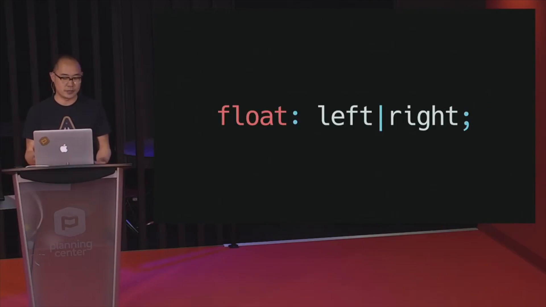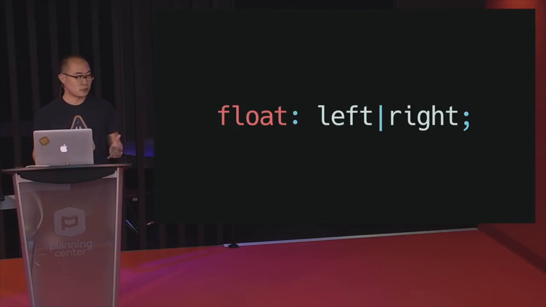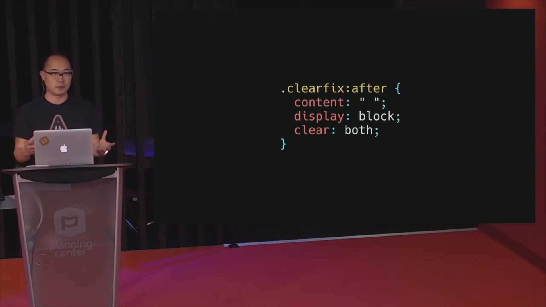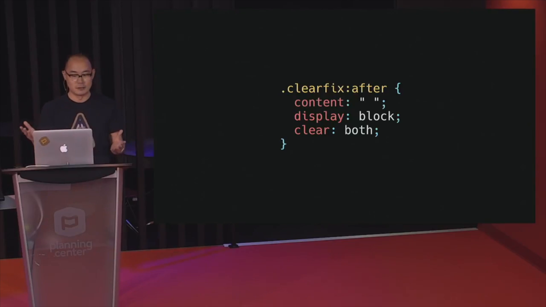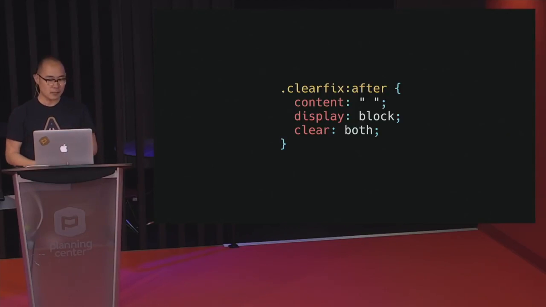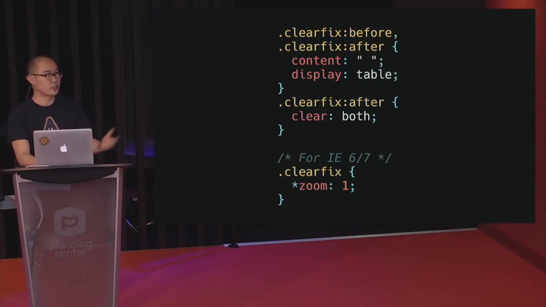As CSS began to advance and become better for layout, this thing called floats came into play. Many of you have probably built something with floats. Floats are a whole lot better than tables — you can make floats work on multiple devices and make it responsive. But it also has quirks and limitations. There's this thing called clearfix. Every time you float an element inside a parent, the parent doesn't account for the height inside, so everything starts collapsing. There's a CSS hack called clearfix and you have to apply it to every single parent container, which became extremely annoying.